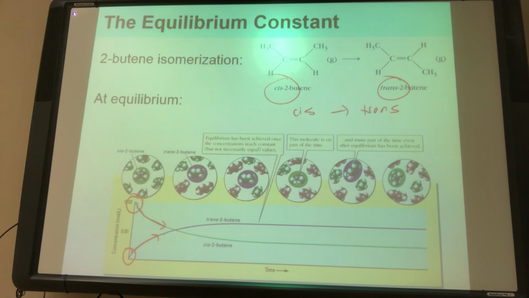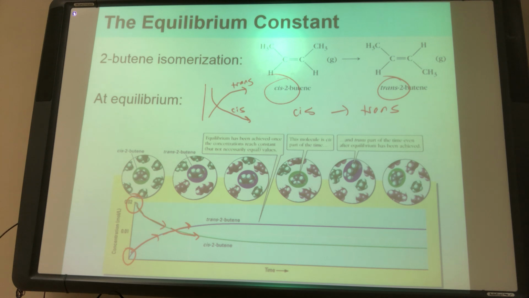Then I'm going to have more products, less reactants, but it doesn't mean that it just keeps going. What you would expect to see is this goes all the way down, this goes all the way up. If we weren't reaching equilibrium, if we were going to completion, you would have all of your trans and none of the cis. But this reaction doesn't go to completion, and most don't. Most reactions are going to do what we're doing in this chapter. That's why there's a whole chapter on it.